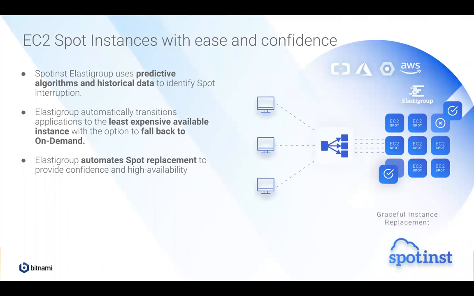The easiest way to understand is probably to think about a few instances behind a load balancer, managed by Spotinst with Spot instances. Spotinst determines that one of those instances is about to get interrupted by the cloud provider. Then what we do is launch another instance, join it to the load balancer, make sure it's healthy, and only then gracefully terminate the instance that's about to get interrupted. So we basically provide you with the same experience as you'd get with on-demand instances, the same SLA and the same availability, while enjoying the deep discounts of Spot instances.